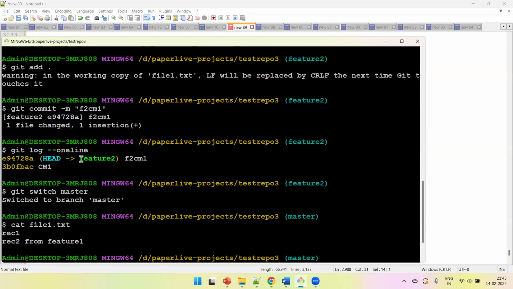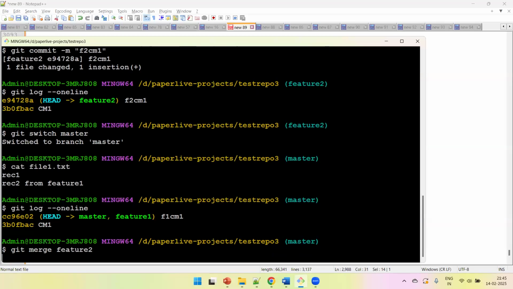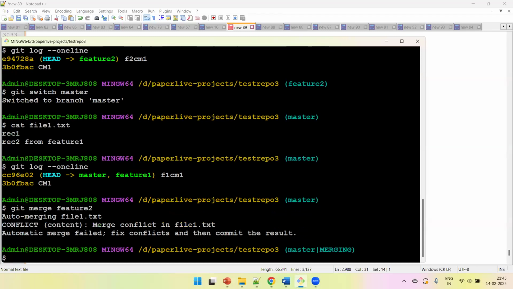What changes you made in feature 2, your master branch is not having any idea about it. So let me try to merge it. Git merge feature 2 to master branch. What will happen? Will it accept the changes there? No, because both the branches have the same file, file1.txt.